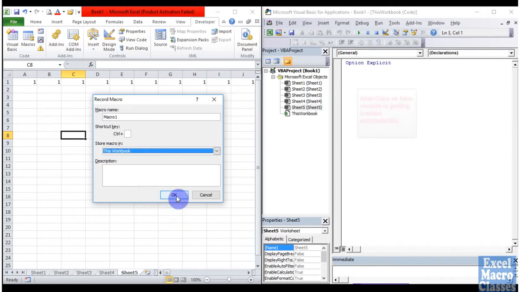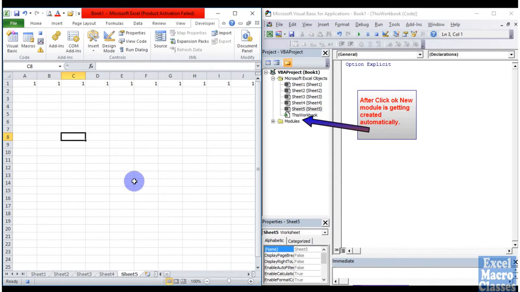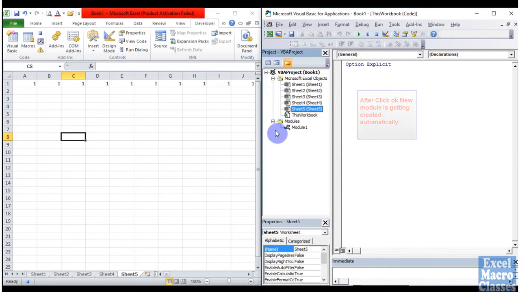So click OK. Once I click OK, check this area. Now when I click OK, here is one module where you can write your program. As I said, you can write your program in this area also and this area also.